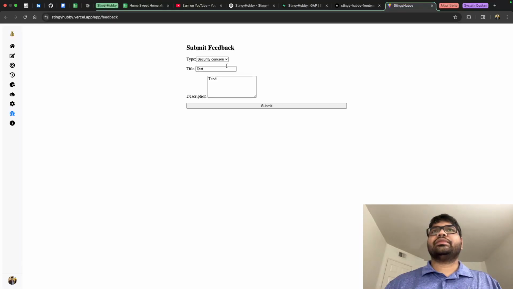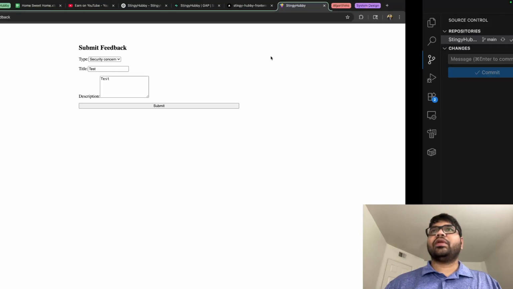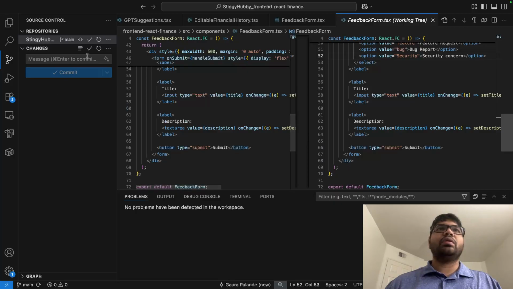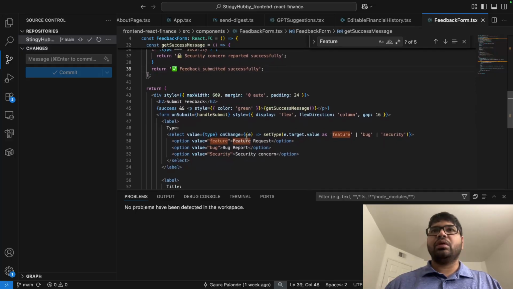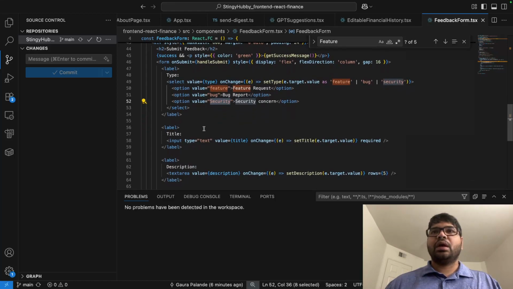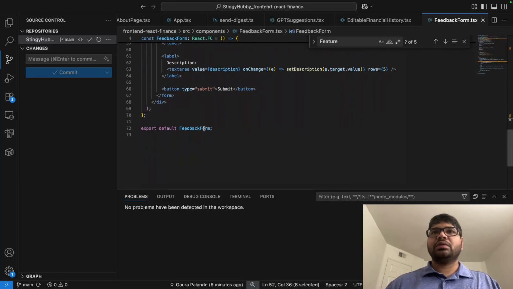So let's confirm what we have in the code. In the code we are feedback, right? Submit feedback. What in the code we are saving the value, and then we are submit.